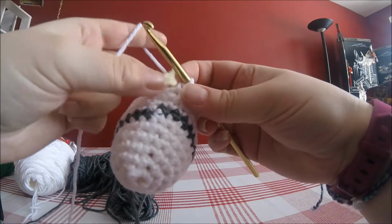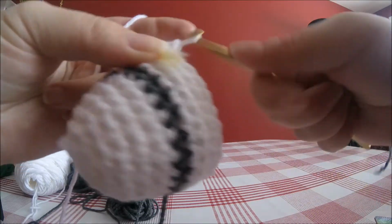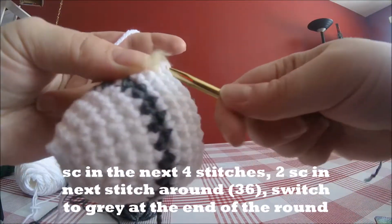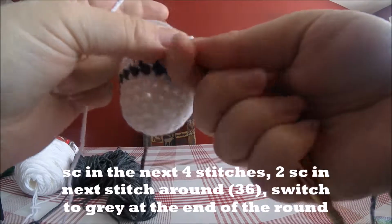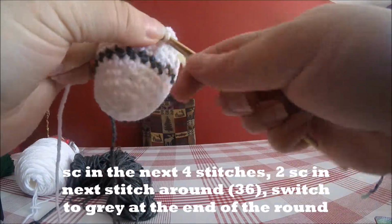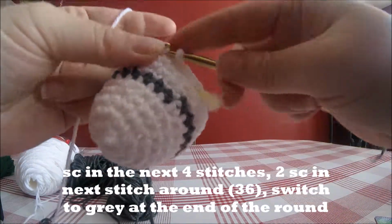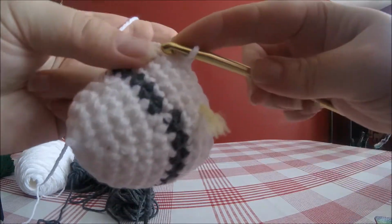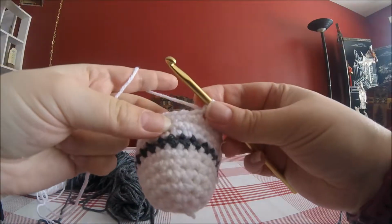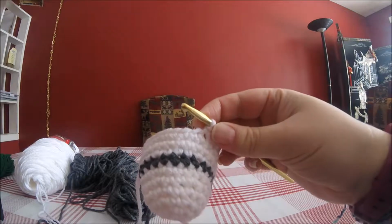So we're going to increase again. So we're going to SC in 4 stitches. 2, 3, 4, and then increase, 2 SC in the next stitch. 1, 2, and we're just going to keep repeating that around for a total of 36 stitches.